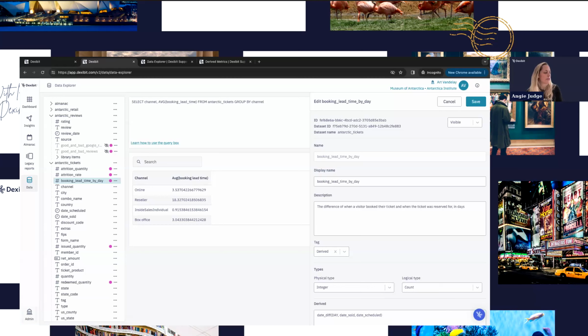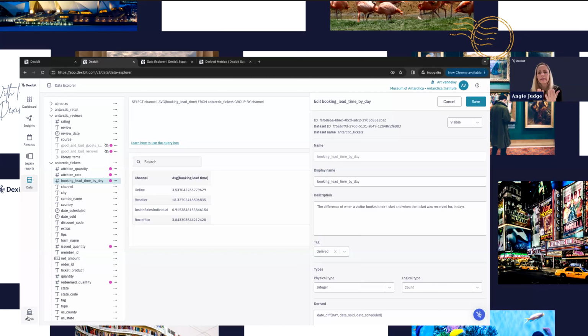So down in the admin section here, you'll find our user tab where you've got your list of all of your users and you can invite new users. Those that are titled as like an account administrator, they have full access to come into the Data Explorer and make changes. And don't worry too much about breaking things. There's nothing that you can do here that's sort of irreversible. So do feel free to come in and have a play, make some adjustments, and see how that plays out in your data. And any other user who's just a general user of Dexibit can come in here and look.